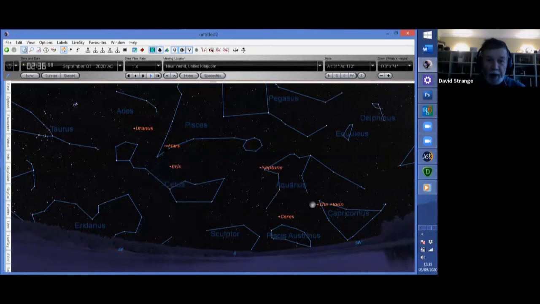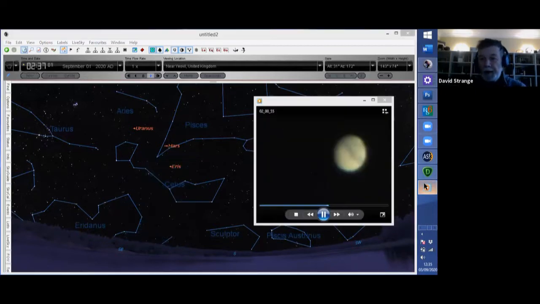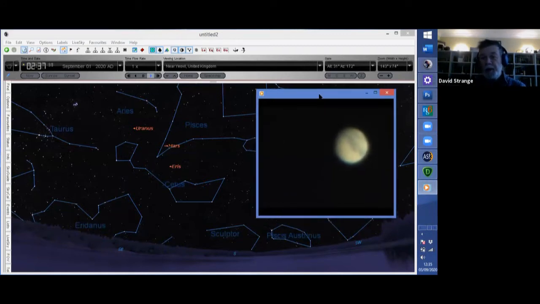It's currently at 40 degrees altitude, and this little image here was a live picture taken through a Celestron 9 using an ASI ZWO 120 color camera.